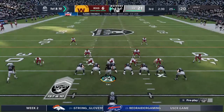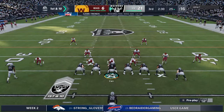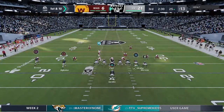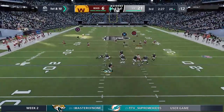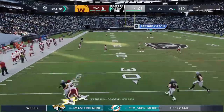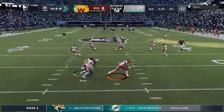The offense for Las Vegas about set to begin the drive. And they're hoping to redo their efforts in the last drive when they got into the end zone. And just think of what it's like now on the sideline, because when you score a touchdown, you have to go over and look at the tablet and see what you did on the last drive. When you scored points, it's a whole lot better view than when you're trying to figure out how to fix things there. And now this is intercepted.